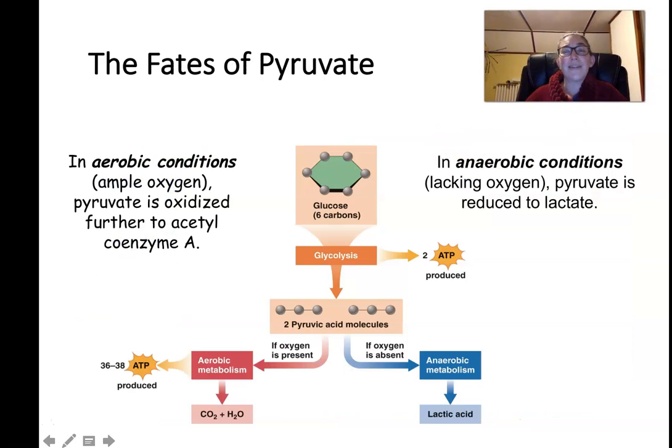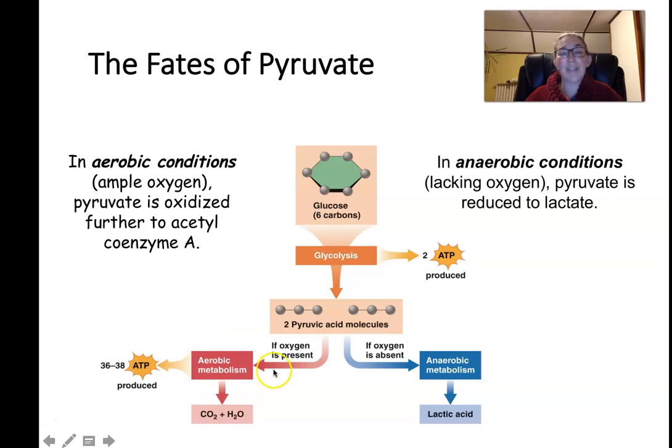All right, so we said that glycolysis converts glucose into pyruvate, all right? So glucose, a 6-carbon molecule, gets converted into pyruvate or pyruvic acid. And the pyruvate has two different possible fates. If oxygen is around, which usually it is, it will undergo aerobic metabolism. Aerobic means in the presence of oxygen. So aerobic metabolism is where it goes to the electron transport chain.